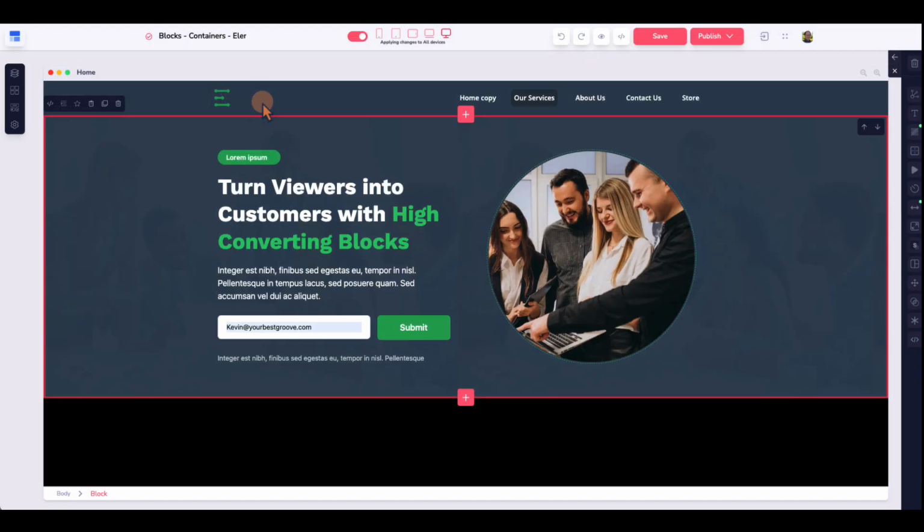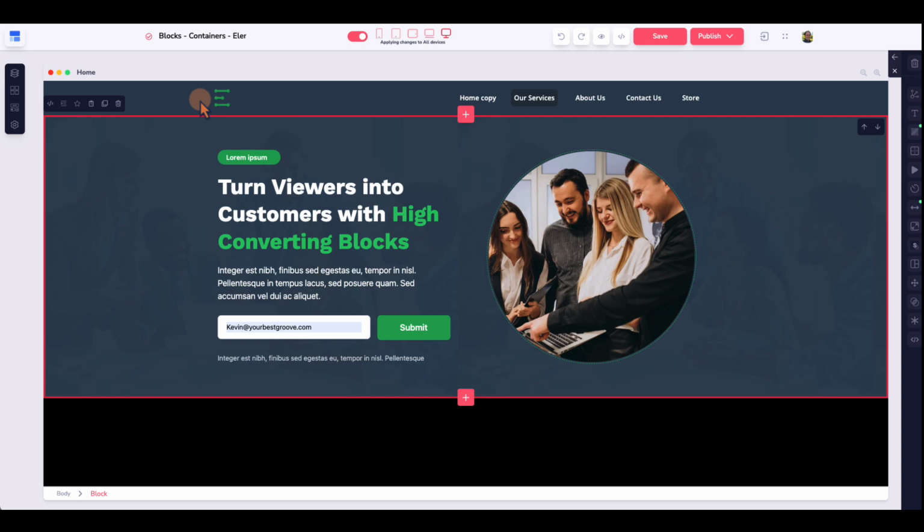So I'm just going to click on it, and you can see that it added it to this page. Now the global block is added to the page, and the same thing would be true of a global footer. You can even use it for a global testimonial block that you might want to add to multiple pages. Any global block, that's the process for creating a global block from scratch.